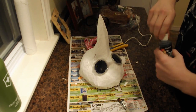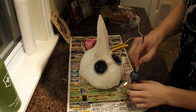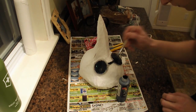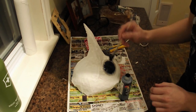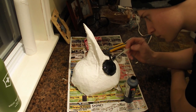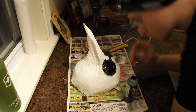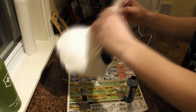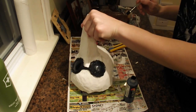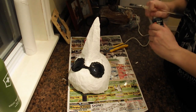Alright, so, oh jeez. Paint everything that you just glued, basically, to make it black. There we go. Now let that dry. Let that dry, and it's probably going to need a second coat after that.